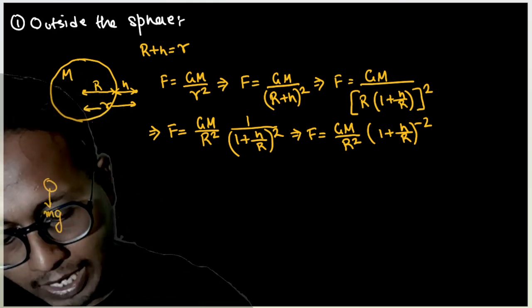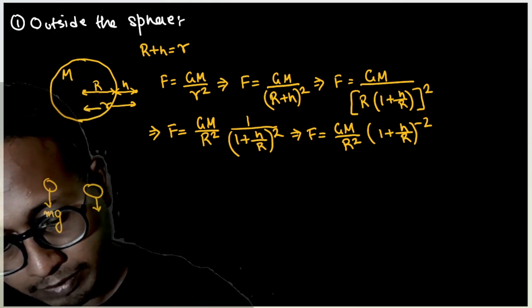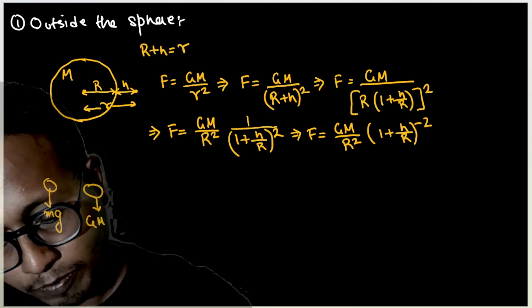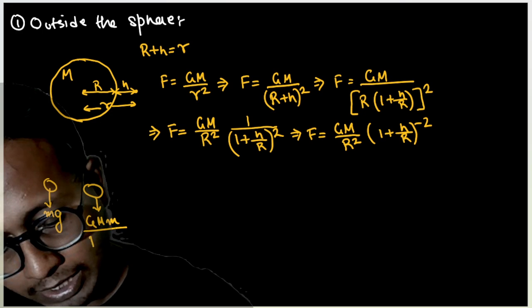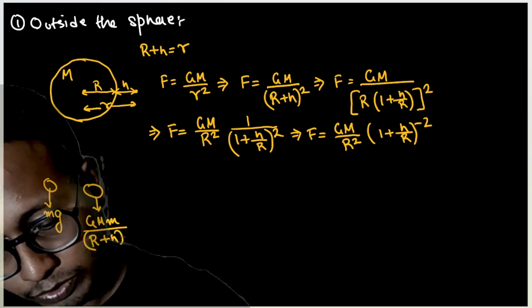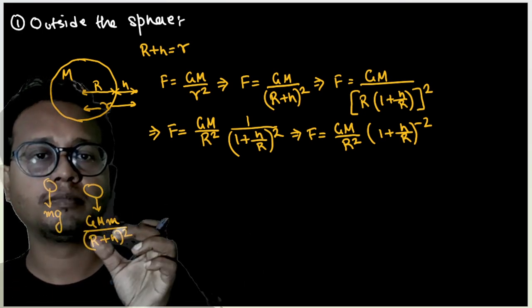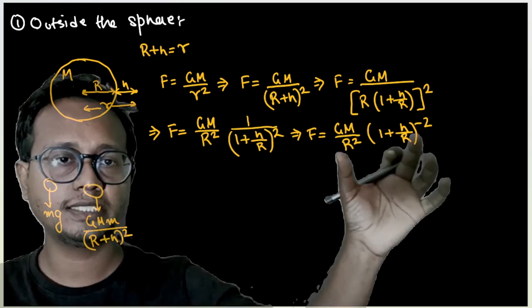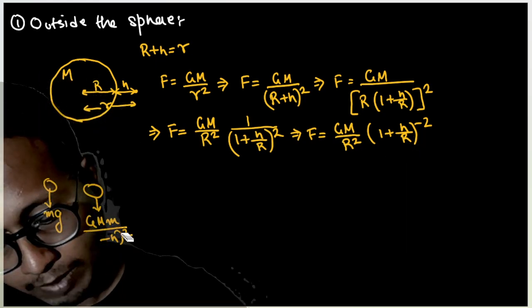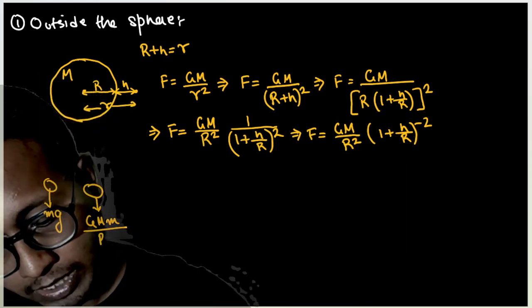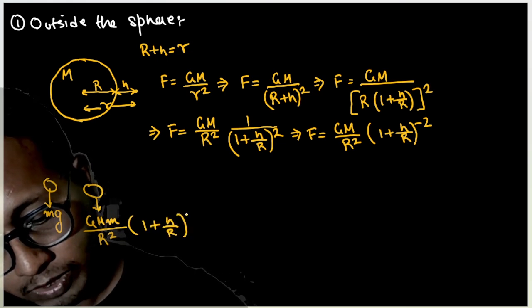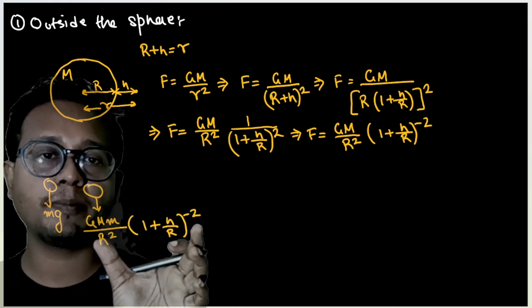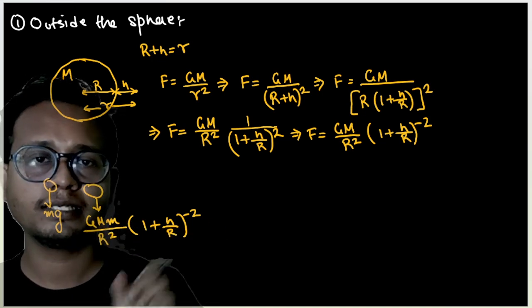Now from the chapter of gravitation, we learn that it is nothing but G times mass of planet, mass of Earth, by how much? R square, or R plus h whole square, isn't it? And this term can be written as R square into 1 plus h by R to the power minus 2. So this entire parameter and this parameter are the same thing, isn't it?